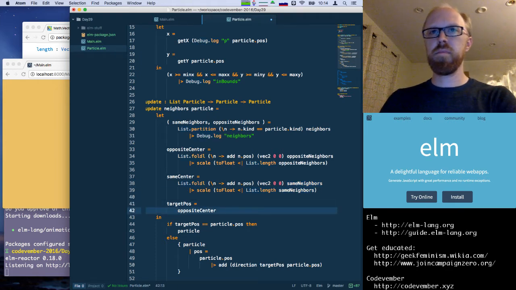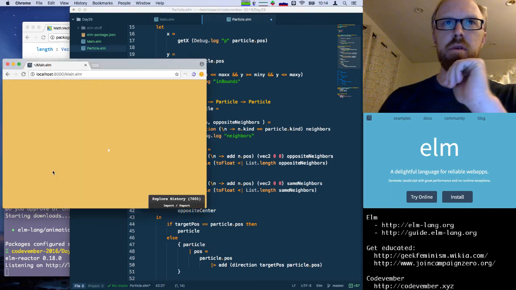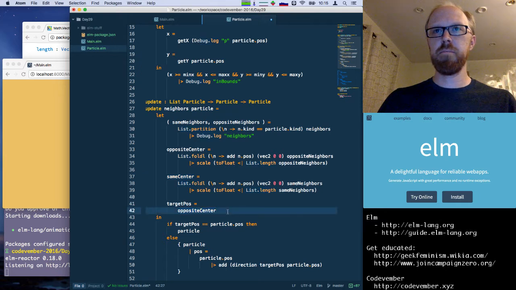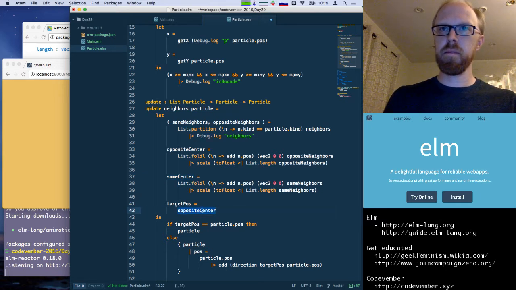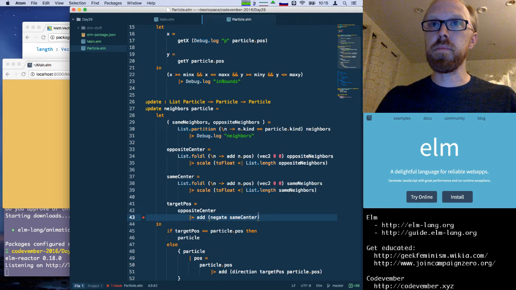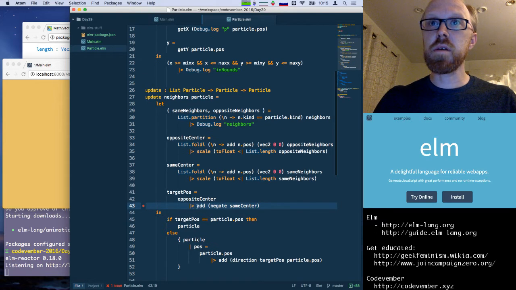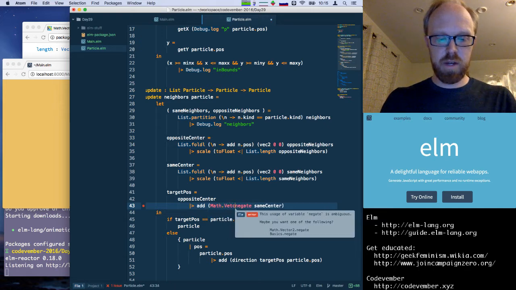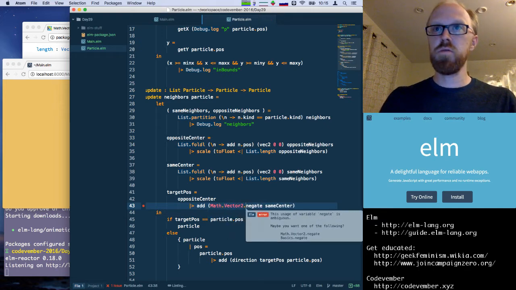And then our target position is going to be the average of the opposite center and the negative direction of the same center. Opposite center, and we're adding to that Math.Vector2.negate.